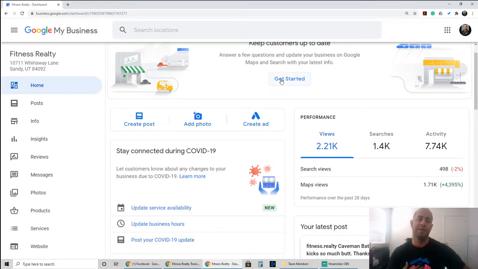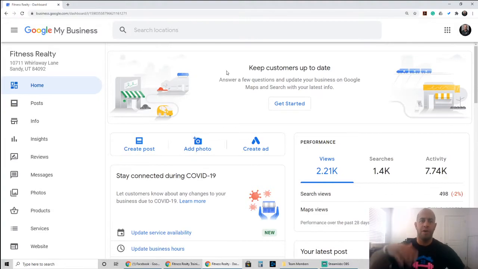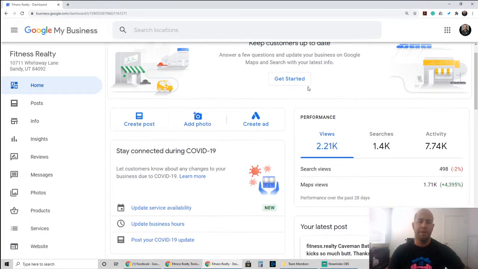Something that I like to do every now and then is go through that and see what new items they may have brought up, see if there's anything new that I could utilize in our space to make it that much better. All right, so I'm just going to scroll through the home page. We're going to go down through the tabs on the left-hand side as well, so I'll give you a rundown. Of course, we have Get Started.